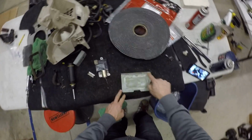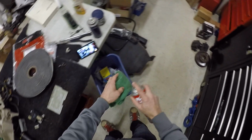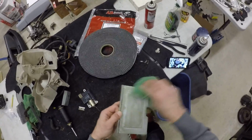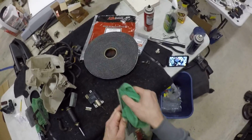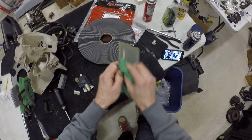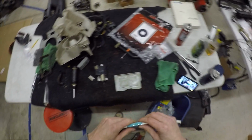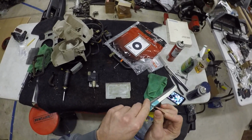So I thought that I would just use this foam to line this little door, given that the old one was all totally screwed up. I needed to put something. I guess this is one of the things I care about. I want it to work right, and I don't want it to be an uncomfortable, stupid car. So when somebody goes to turn on the recirculate, A, it works, and B, it doesn't make some ridiculous clunking sound.